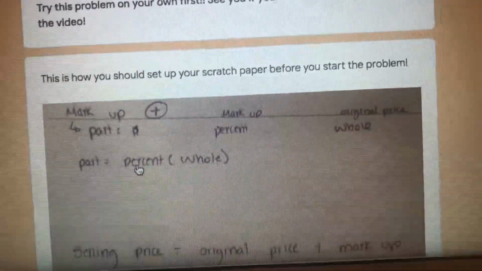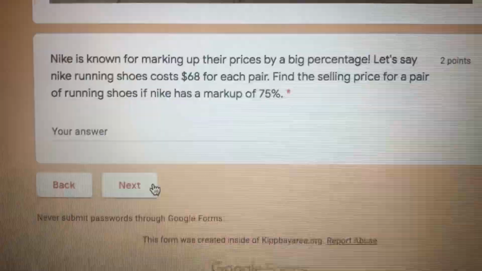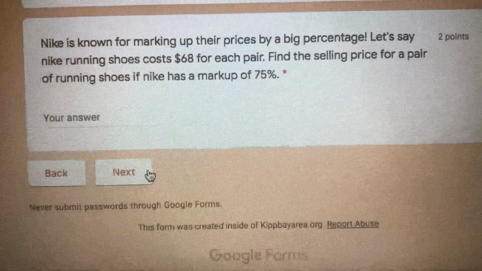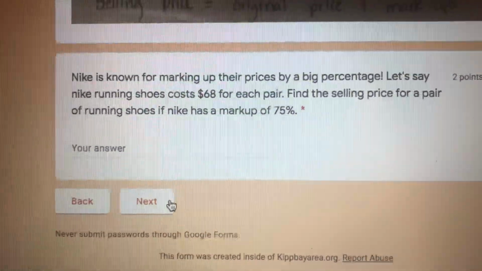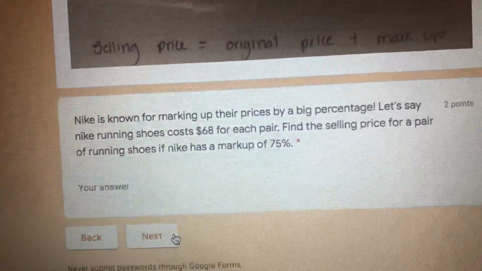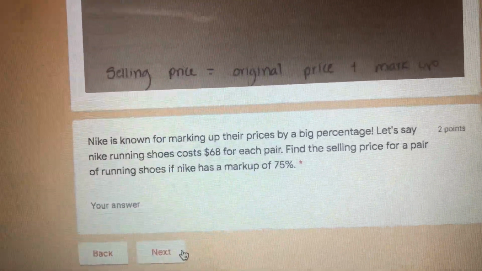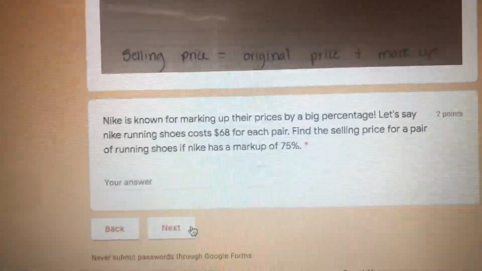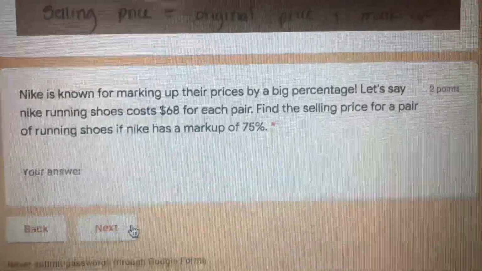Today's problem is about Nike and how messed up Nike is with their markup rates. But anyways, we don't need to get into detail. If you do want to discuss more about this Nike situation, totally email me. They're not the only company that does that. All the big brands do that. Every famous brand really marks up the rate because they can. Anyways, I'm ranting, so let's get started.